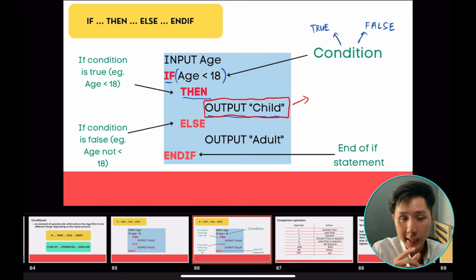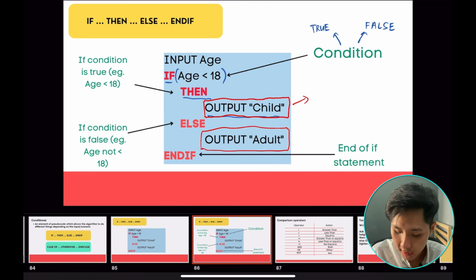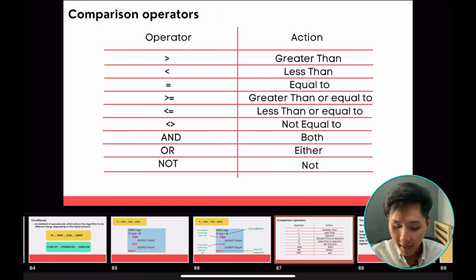But if the condition is false, this will be the code that will be run. And after the else statement has ended, we use an end if statement to signify the end of the conditional. So this is how we use the if then else statement.